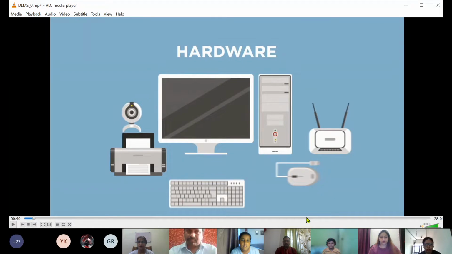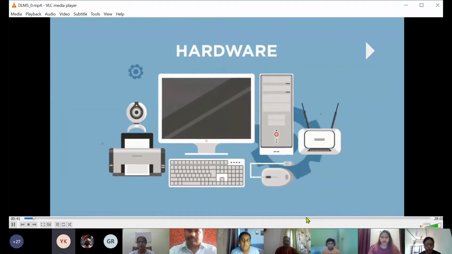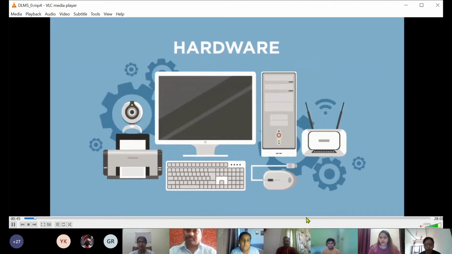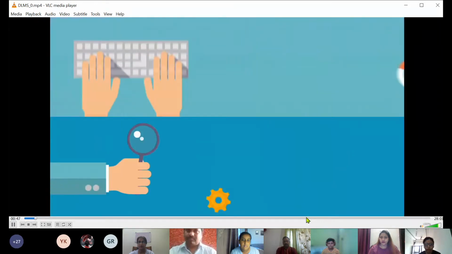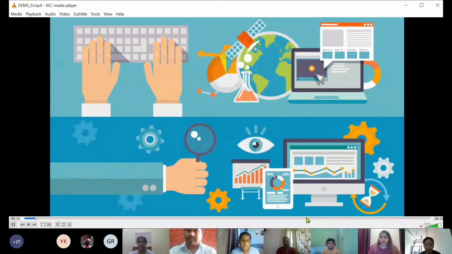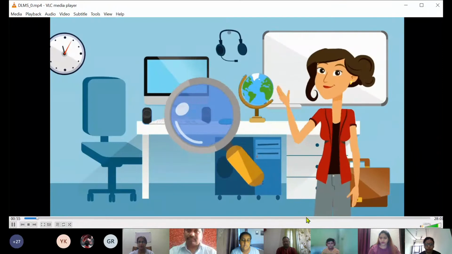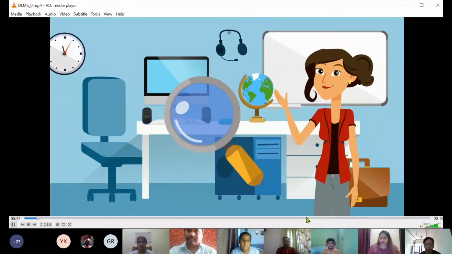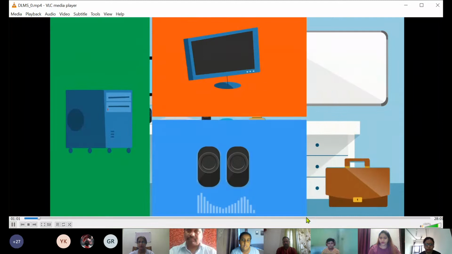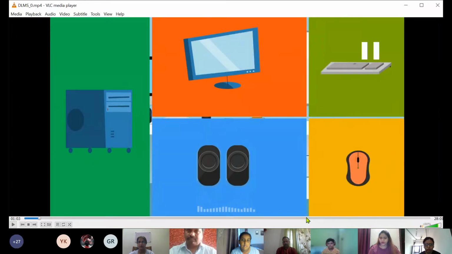So children, you can see these are different hardware parts of a computer. Let's continue. All of the physical parts that make up a computer, such as the monitor and the central processing unit that keeps data moving. There are various types of computers that you may encounter, but they all share the same fundamental purpose of processing and storing information. Let's take a look at the primary hardware components that make up a computer. This includes the base unit, the monitor, the speakers, the keyboard, and the mouse.